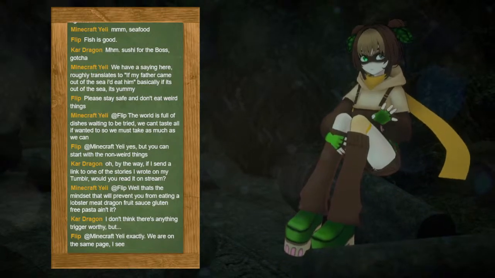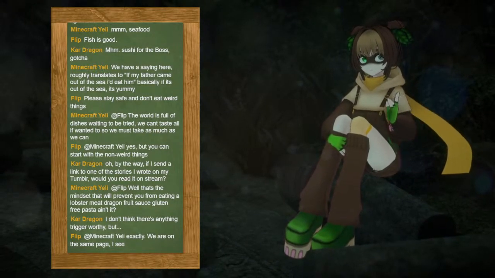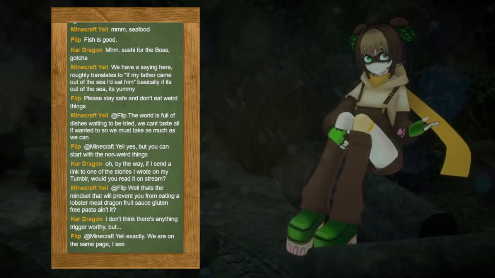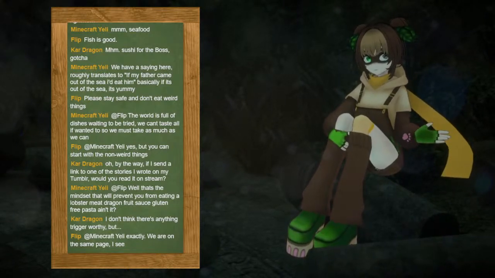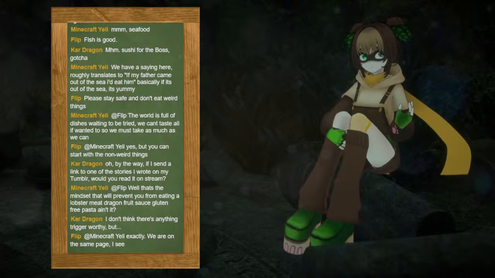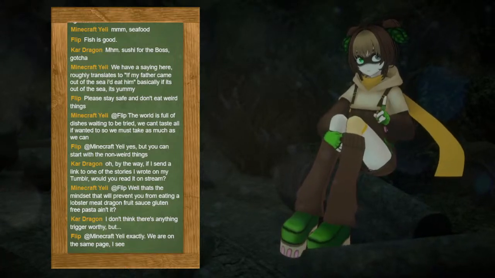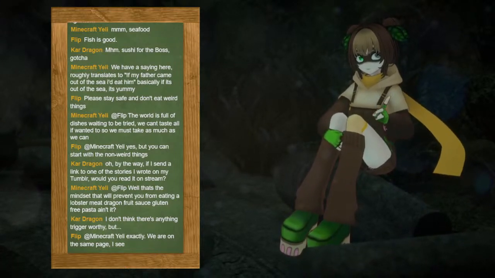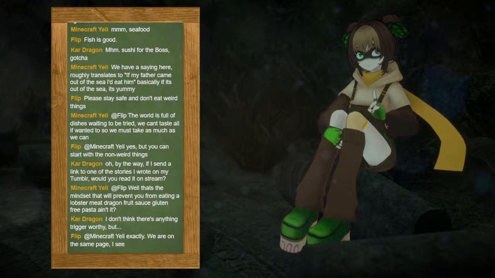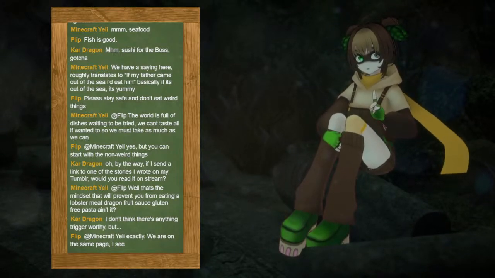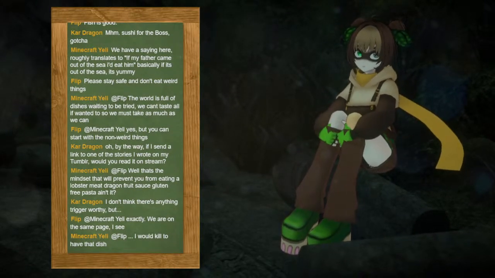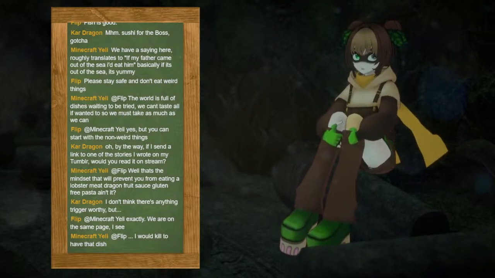Actually, dragon fruit sauce. If it's meant to be a savory meal, I don't like sweet sauces. For example, I think I've talked about this during one of my earlier streams when we were talking about fast food. I don't like Papa John's pizza because the sauce is too sweet. If it's something that's typically savory, I don't like it when it's sweet. I don't like any soups with corn in it usually.